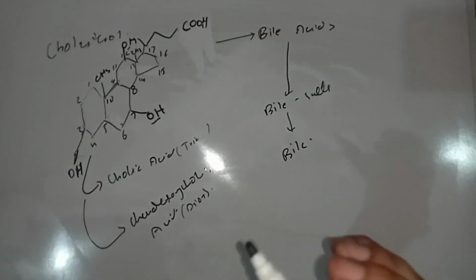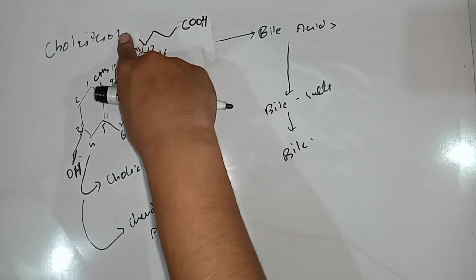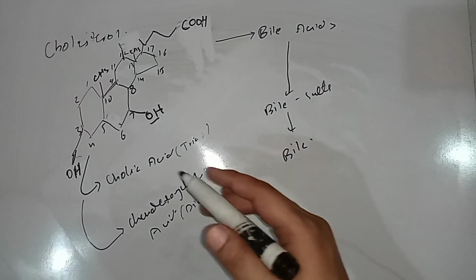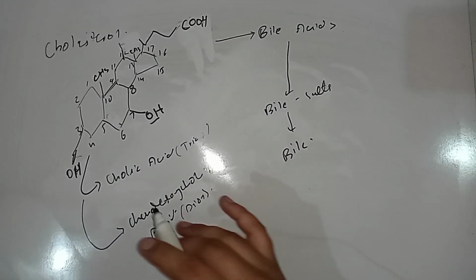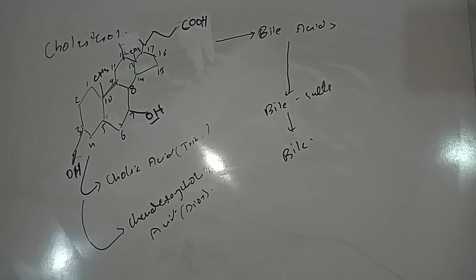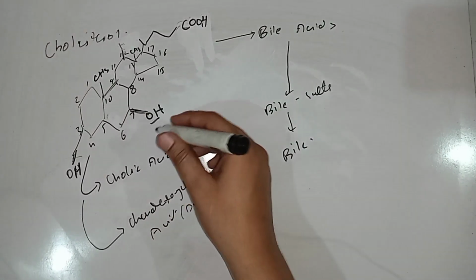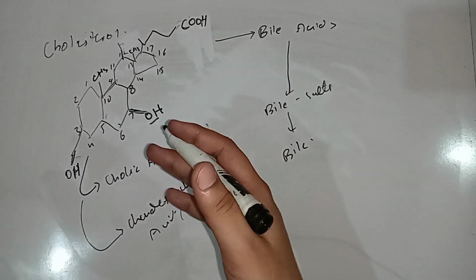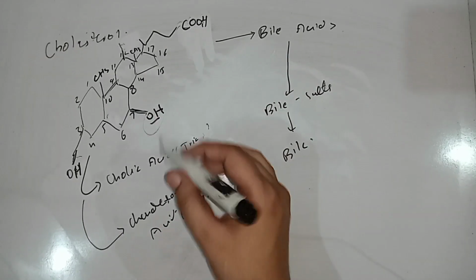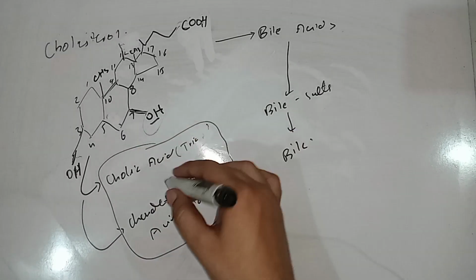It is cholic acid. However, if this hydroxyl group is absent, there are 2 hydroxyl groups, then it is a diol, which is chenodeoxycholic acid. So the liver synthesizes cholic acid and chenodeoxycholic acid from cholesterol. Addition of a hydroxyl group at C7 is the rate limiting step in their synthesis, and this step is catalyzed by the cholesterol 7 alpha hydroxylase enzyme. These bile acids are synthesized in the liver from cholesterol.